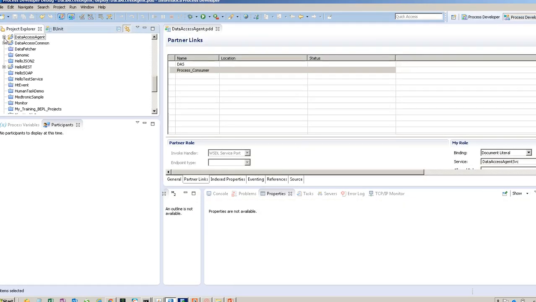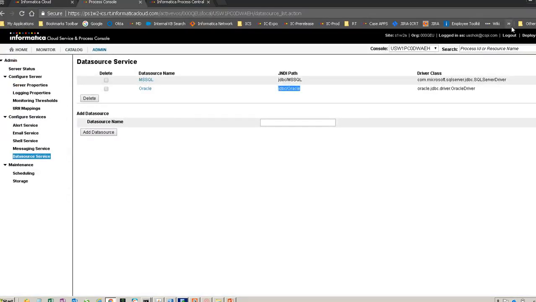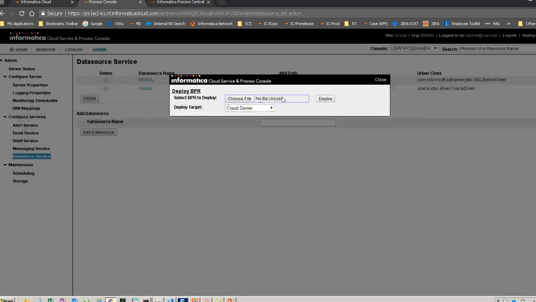Now, once I have created the respective BPRs, I would have to deploy the respective BPRs, which is called the Business Process Archive, to the process console. So I go to the process console, and I would click on deploy.